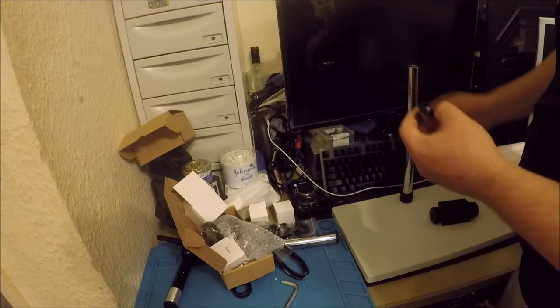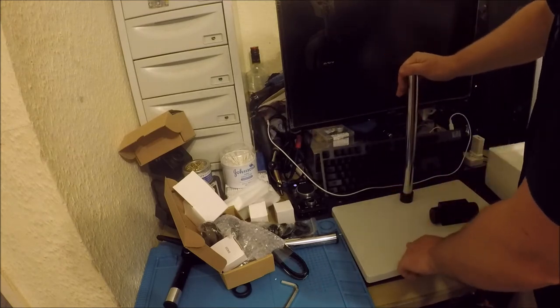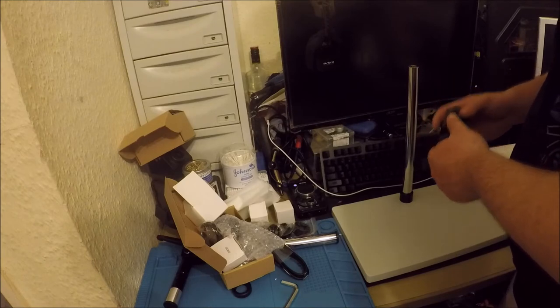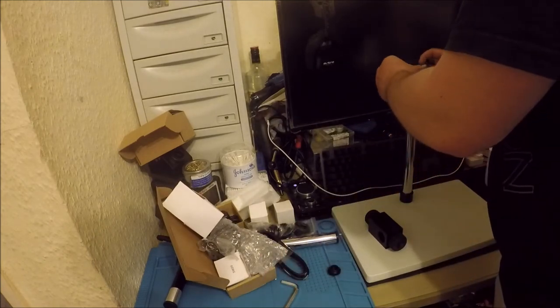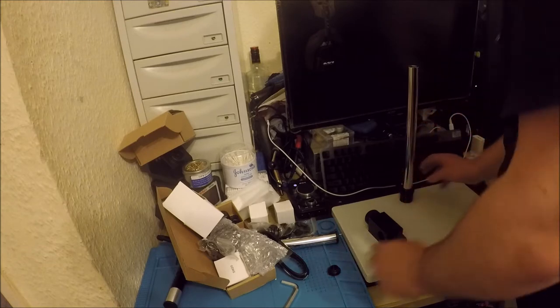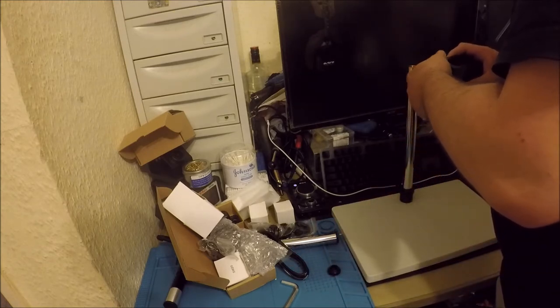Okay, that screws out. Can we tighten that up? Oh, we can. Okay, that's okay. Yeah, we can tighten that up. All right, we'll let them off. Does this go on first? Yes. Okay, I presume that's to stop it sliding down, so we'll just put that at the bottom.